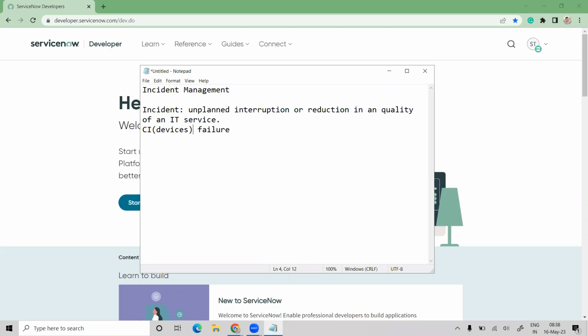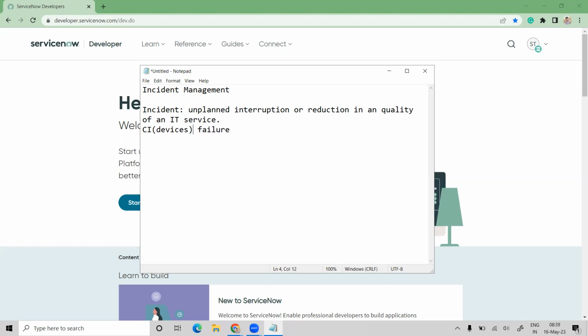Failure of a configuration item that hasn't yet had an impact on a service is considered as an incident.